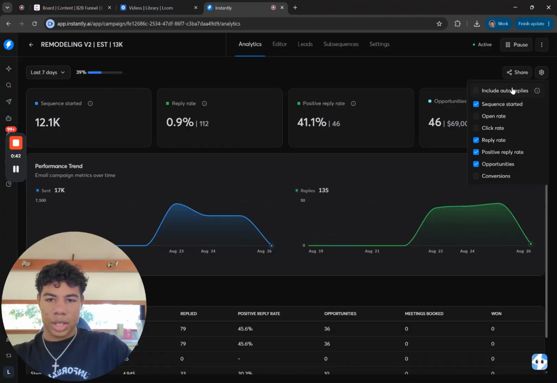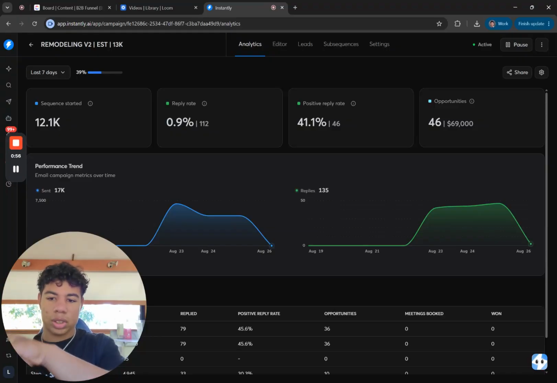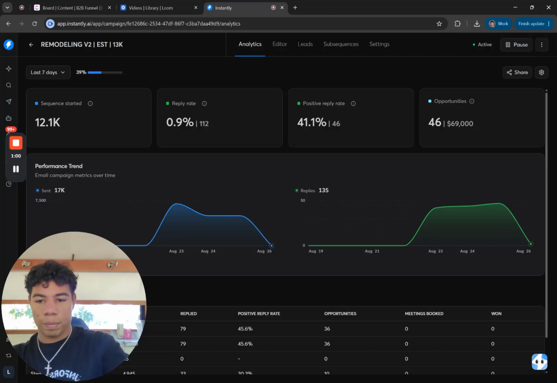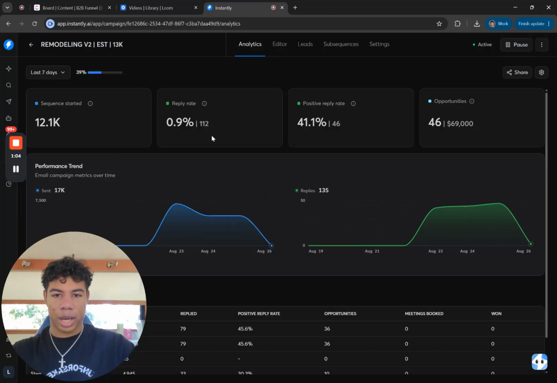And I want to show this here that without including our replies, we were only at a 0.9% reply rate, which is relatively low. We used Microsoft infrastructure for this, which averages a lower reply rate. So instead of getting one domain and making 3 inboxes, we get one domain, we make 99 inboxes, and we send low volume from them. Really technical, but we just use Microsoft infrastructure, which usually gets lower reply rates, but we can still generate a ton of interested leads because we can send high volume from it.